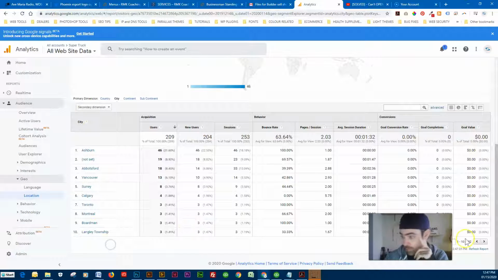You can see if it's actually working for you. So we've got Coquitlam, a couple, Hope, Langley City, Mission, Brampton, Ontario, London, Ontario, Ottawa, Quebec. So yeah, it's kind of neat to look through where you're getting your traffic from.